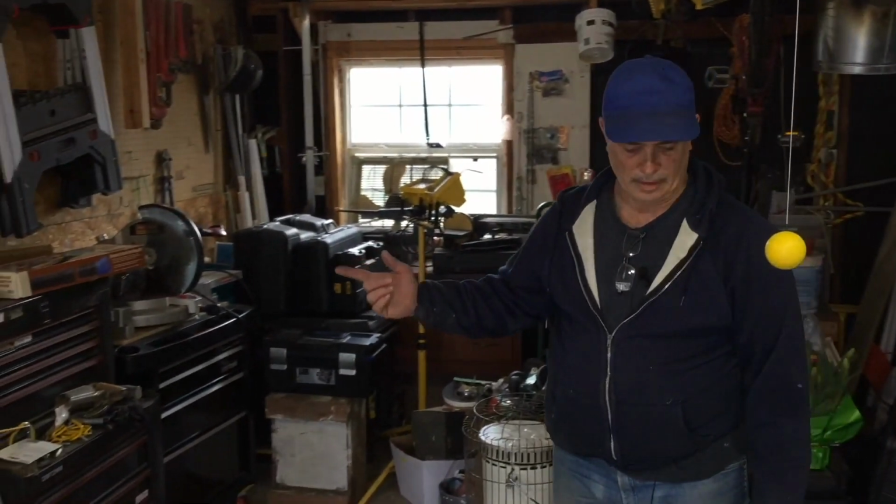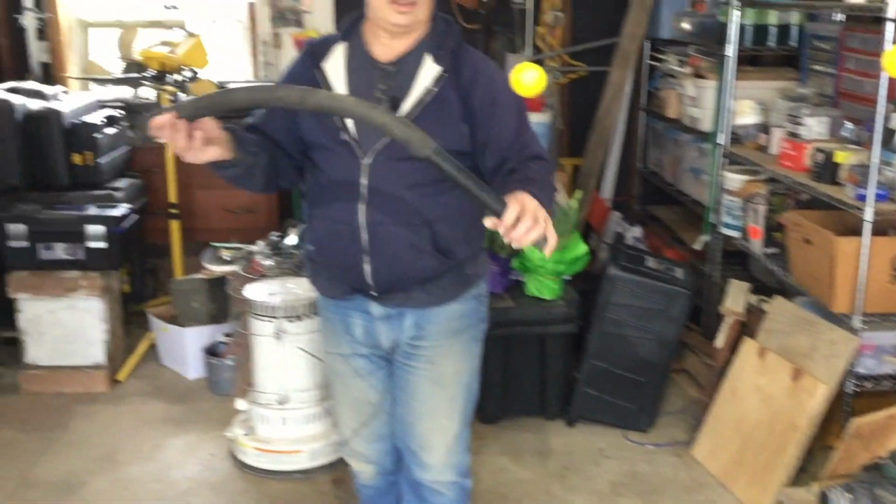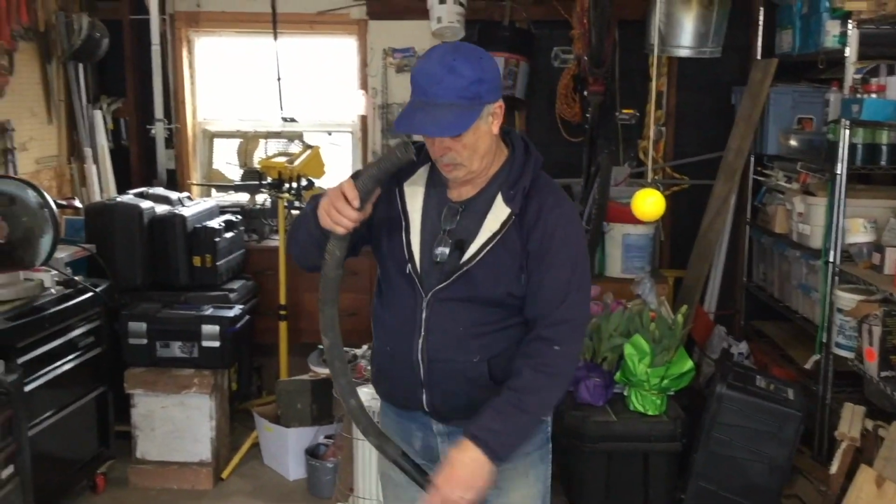And one of the things I've had to deal with for the last few years is dust. The chop saw, I tried to have it hooked up originally with just a piece of pipe going down into this bucket, and it only collected like 30 to 40% because there was no vacuum there.